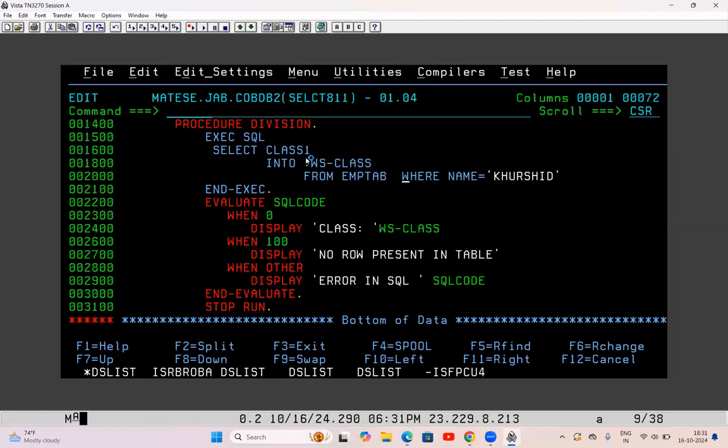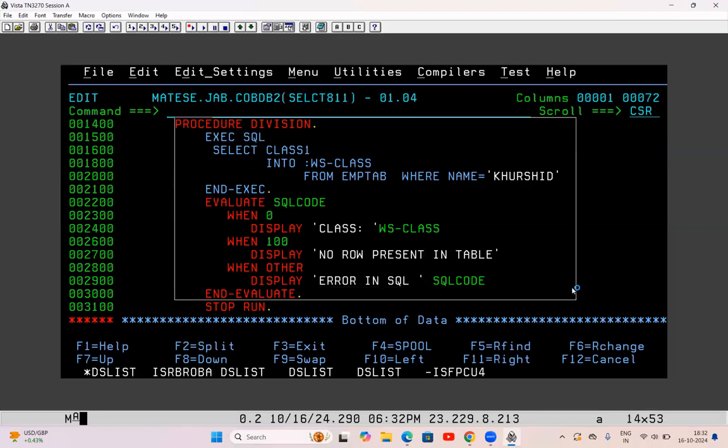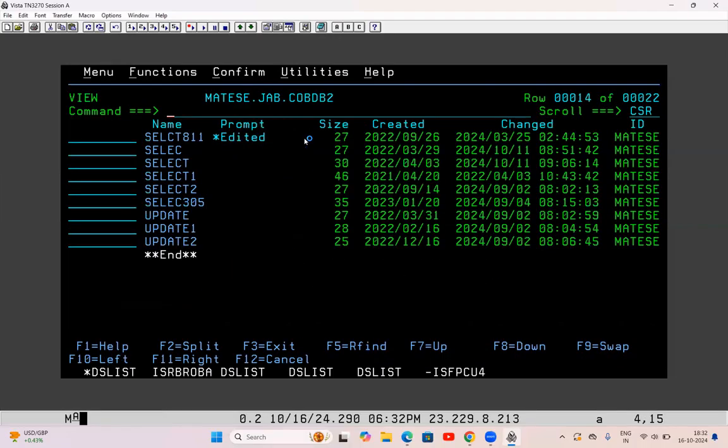So it is very important, when we write any select query in the program, to check whether the where condition column that I have mentioned is the primary key or not. It has to be the primary key. Then only are we sure that it is going to fetch only one row. But if our intention is to fetch all the rows of the table, or particular rows, 10 rows, 15 rows, or whatever based on the where condition, we need to always use the cursor concept. The same thing can be handled through a cursor. I will show you how.